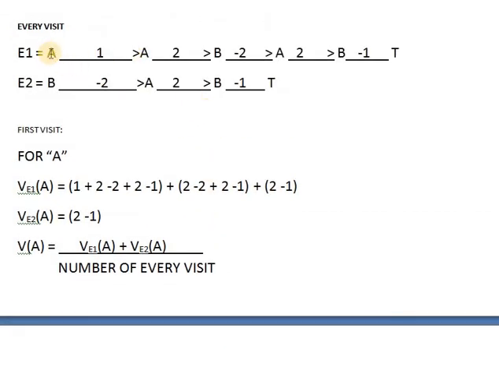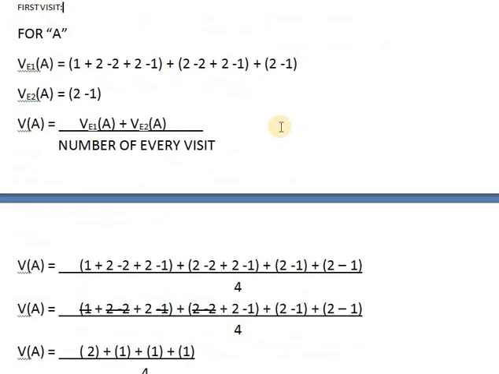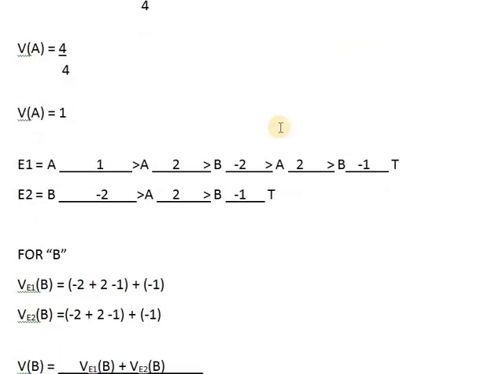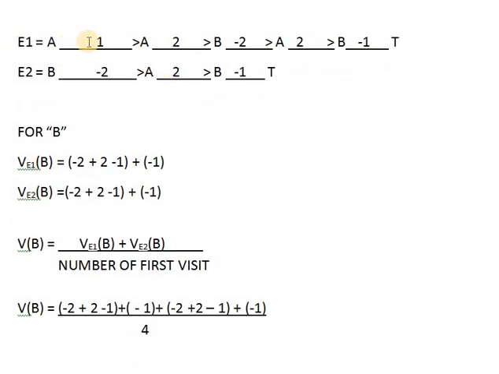So here the first visit is over, again here the second visit starts and goes up to here, again here the third visit starts and goes up to here, again here the fourth visit starts. The same we need to calculate for B also. Okay, how do we calculate for B? In the first event, where the B starts here, it goes up to T. So what is the value? -2, 2 and -1. And then in the first event again the B starts here, so we have to take that also, from B to T, that is -1 I have taken.